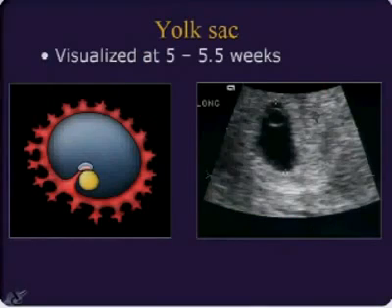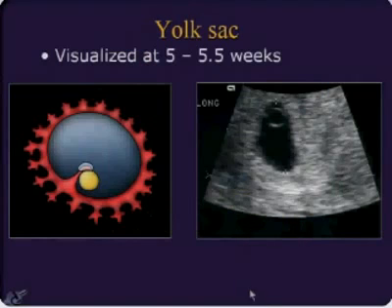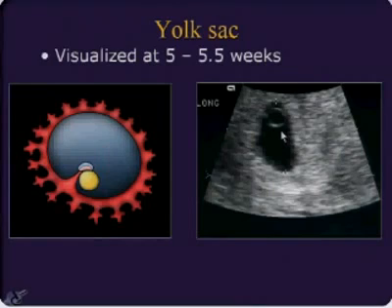All right, so what can we see by imaging? Well, the first thing we're going to see by imaging is the yolk sac. You've got to love the yolk sac. The yolk sac is so perfectly round, so easy to see. And we're going to see that by 5 to 5.5 weeks. Now, of course, there's a little embryo there. It's just below the resolution of our equipment at this time. But there's a little embryo growing in there at this point.